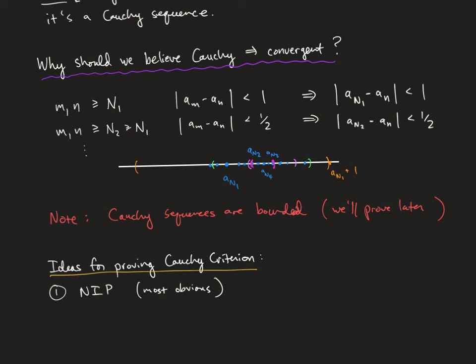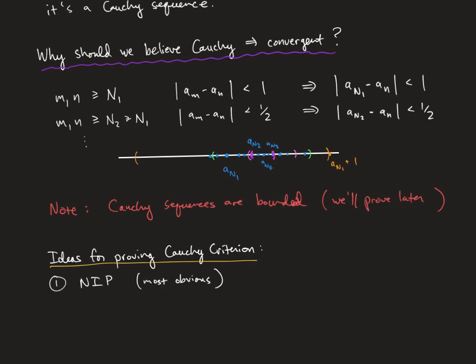I might assign as an exercise to prove the Cauchy criterion. I might walk you through the steps of a proof of the Cauchy criterion using the nested interval property. Okay, so there are some other ideas for proving the Cauchy criterion. The basic thing that we need to do is, we have our Cauchy sequence, and we need to show that there is some limit. We want to show that a Cauchy sequence is convergent, so we need some proposed limit.